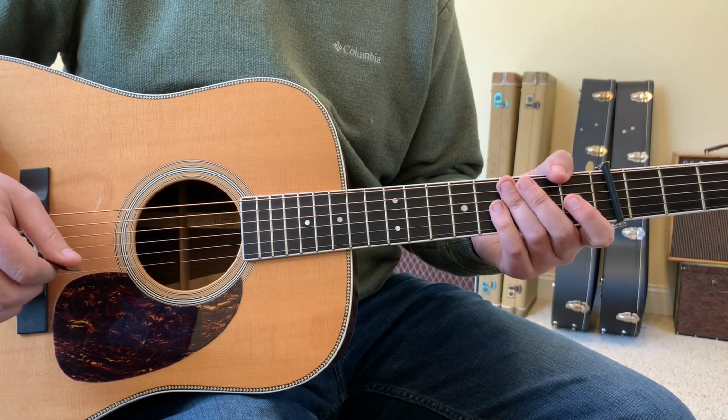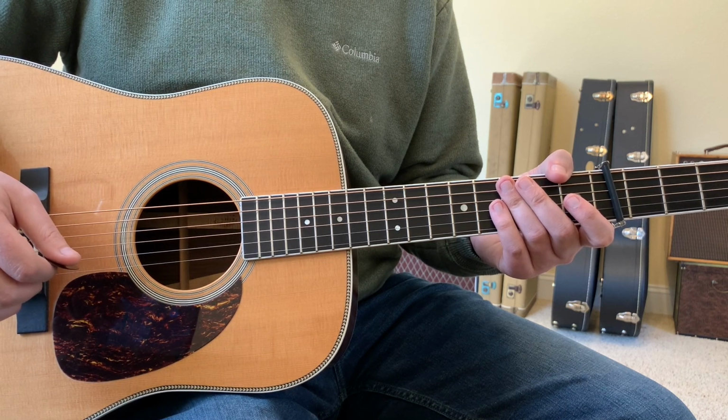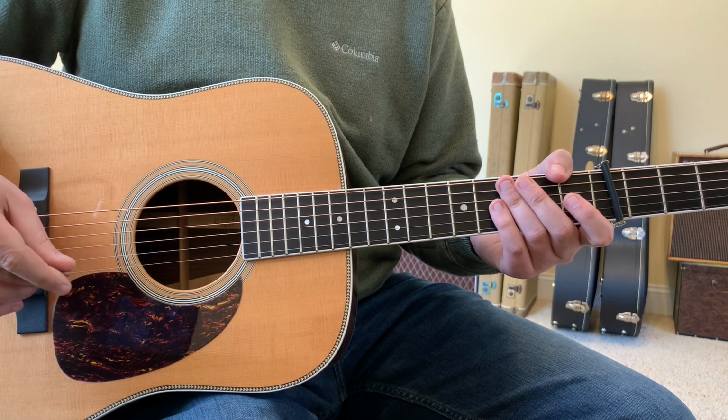Those are the chords and the movements to Hallelujah by Ryan Bingham. Hopefully this gives you an idea of how to approach the song.